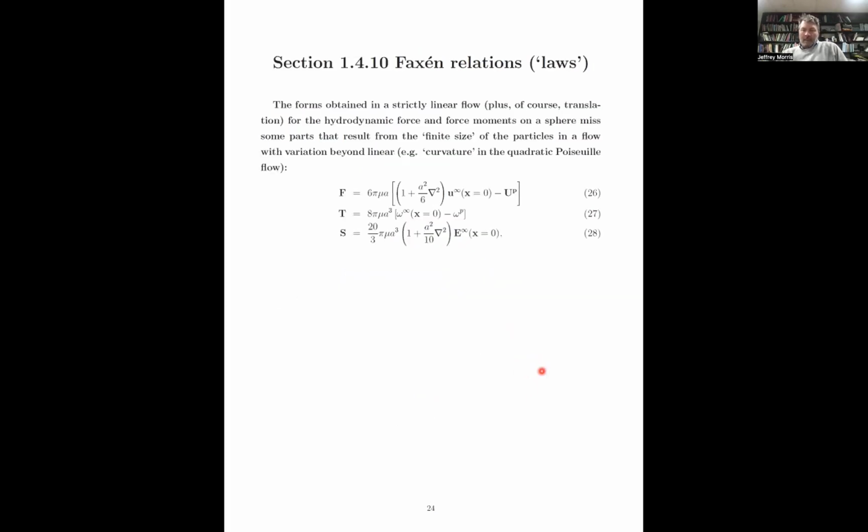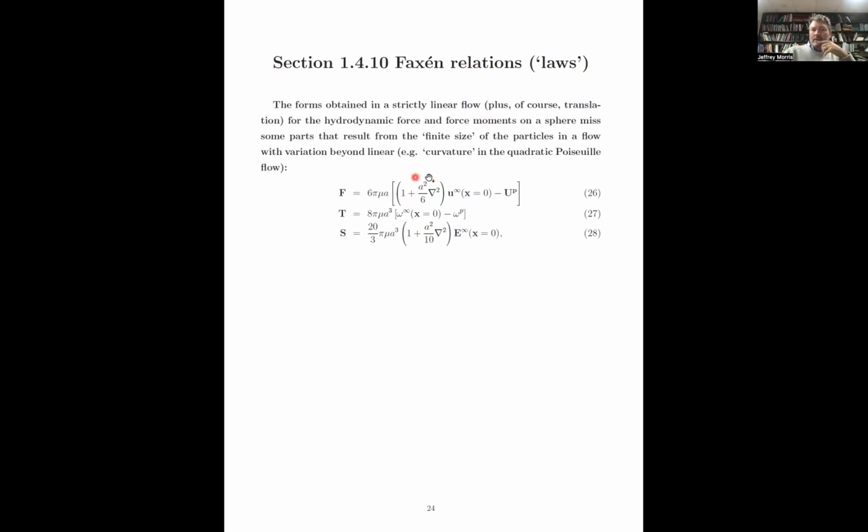Okay. So one quick last thing about single body results are what are known as Faxén laws or Faxén relations. And these relate the force, torque, and stresslet to the imposed motion, u infinity, and the particle motion relative to that. Okay, and so one of the things that you have to notice is that the force and the stresslet actually involve terms that are due to the higher order variation of the flow relative to just being a linear flow. So the force has these pieces which are associated with the finite size of the body.